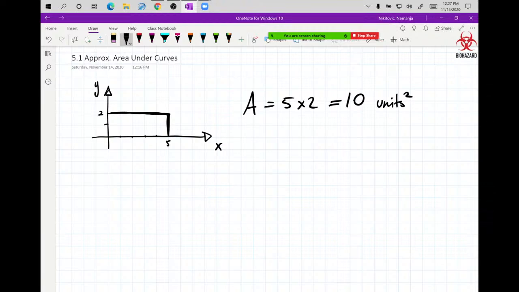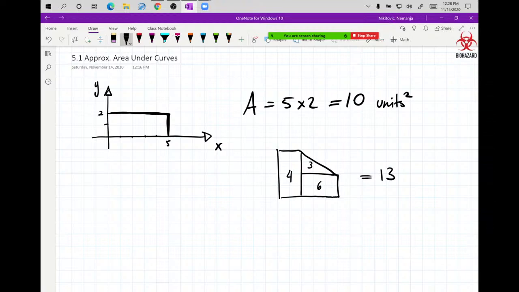Easy peasy, right? Now, you have circle, you have triangle, you have trapezoid, you have a whole bunch of these shapes. And when you have complex shapes, you break them into smaller shapes, and then you still calculate the area. So if you were to have something that looked like this, you would say, okay, I can cut the rectangle here, I can cut the rectangle here, I have a triangle there. So this is 4 units, this is 6 units, and then this is 3 units. So altogether, it's 13 units.